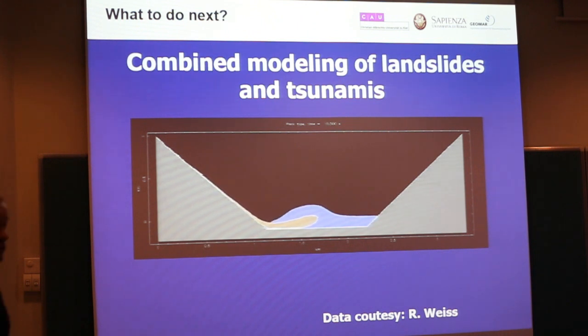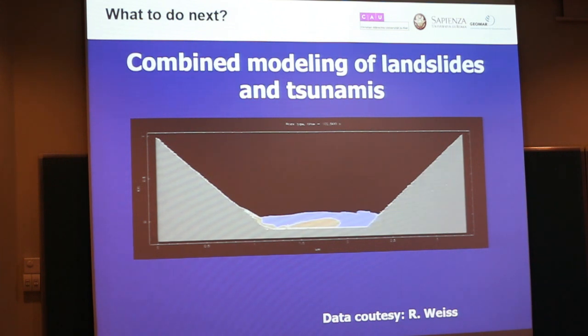Combined modeling of landslides and tsunamis, I think that's really critical in order to get a better estimate for the tsunami height. And the most complicated part of that is really the dynamics of the landslide itself. Because we don't always know whether landslides are single landslides or multiple phase events. We don't know much about the initial acceleration of these landslides, and those are all factors which heavily control the potential tsunami height. That means we need to learn much more about the dynamics of landslides, and then with this knowledge, this may be included in coupled models of landslides and tsunamis in order to get better estimates of tsunami heights.